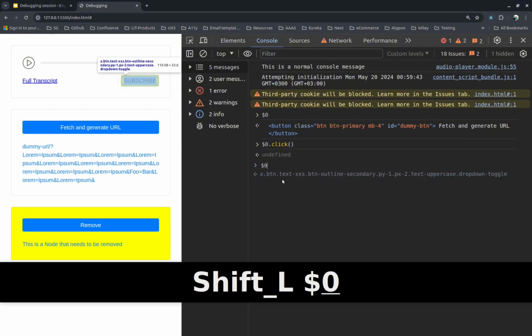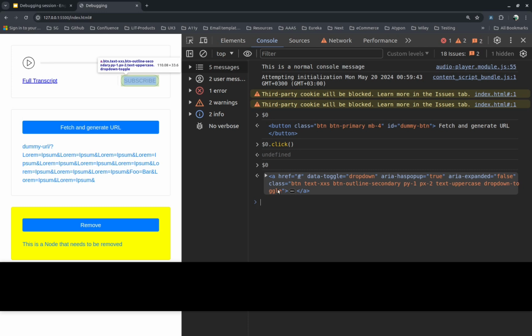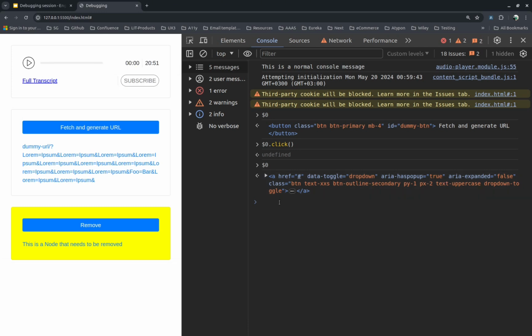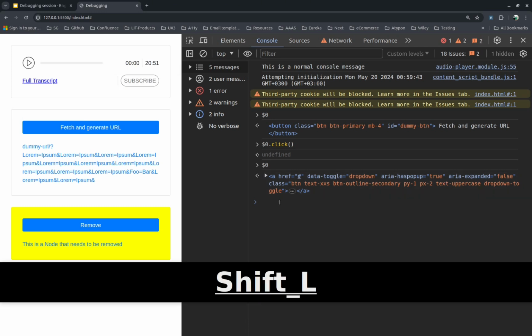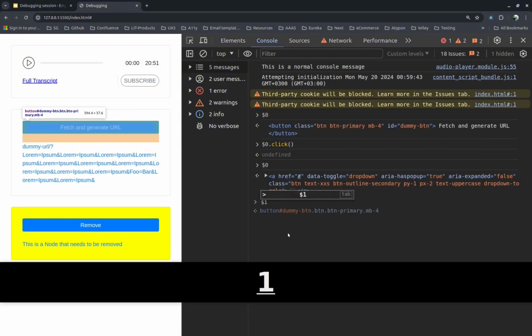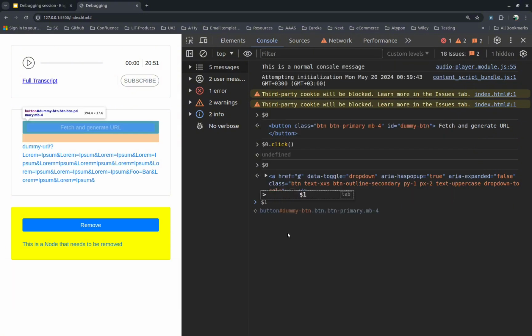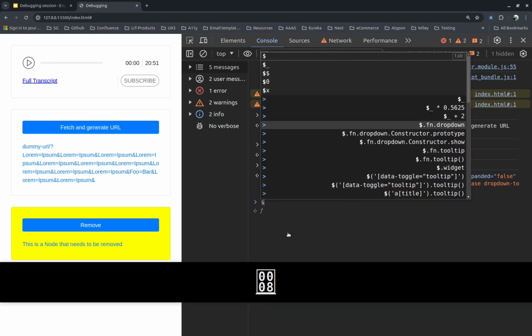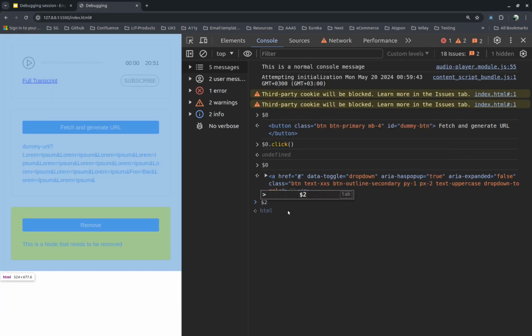We can see here that we've targeted that a element. If we want to target a previous element, we can write the $ sign once again and then write any number. So if we write 1, we can take the previously selected one. If we write 2, we can take the one selected before that, and so on.